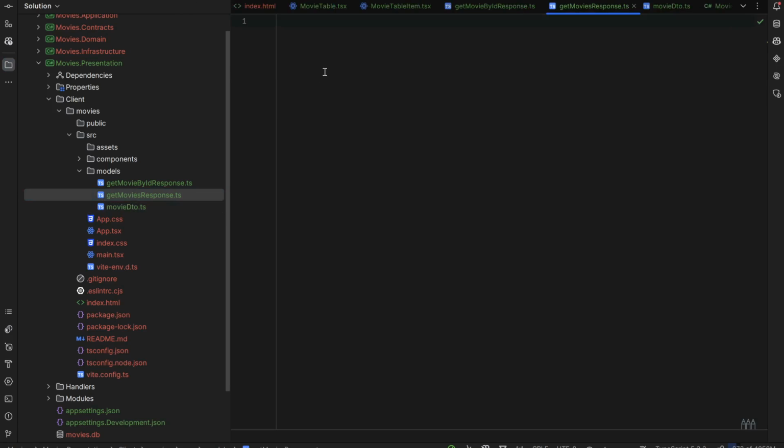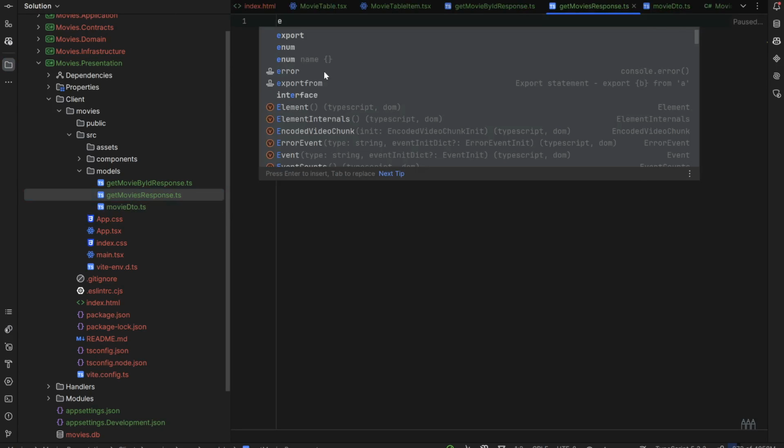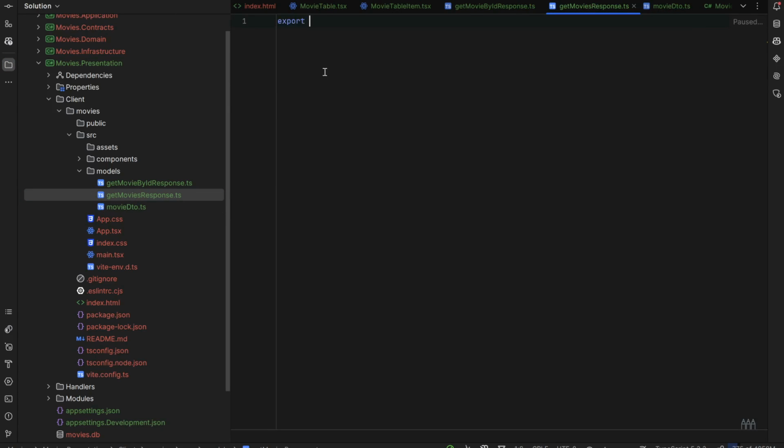Now we can go and create the interface for the GetMovies response. So export interface GetMoviesResponse, and in GetMoviesResponse we'll have the list of the movie DTOs.